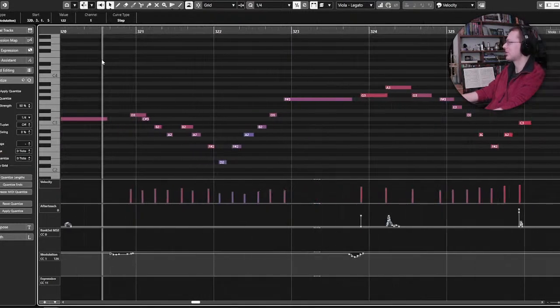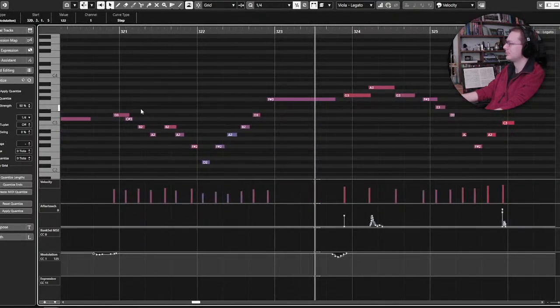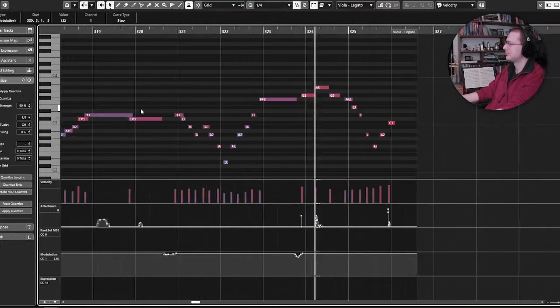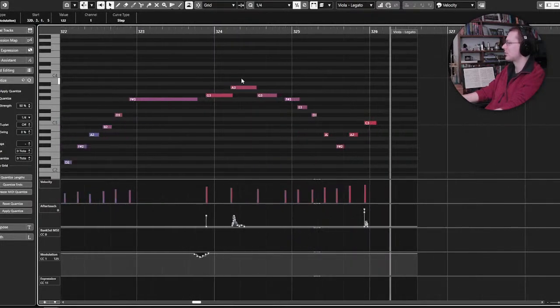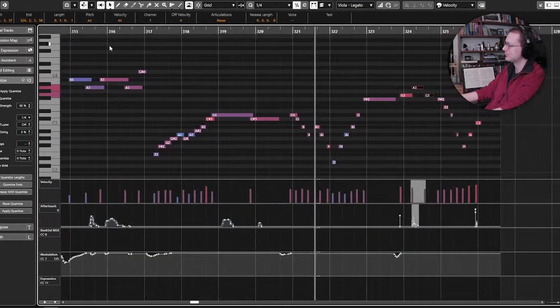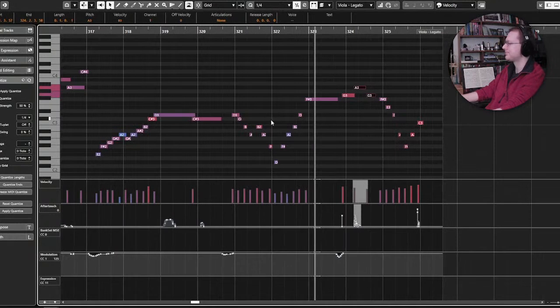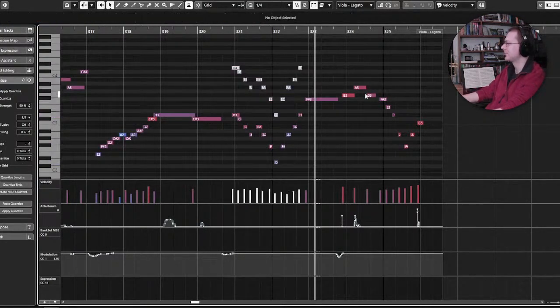Okay, these might be better as shorts. So these are going to be better performed as short articulations. So let's do this. To grab those, copy them up there just to get rid of them.